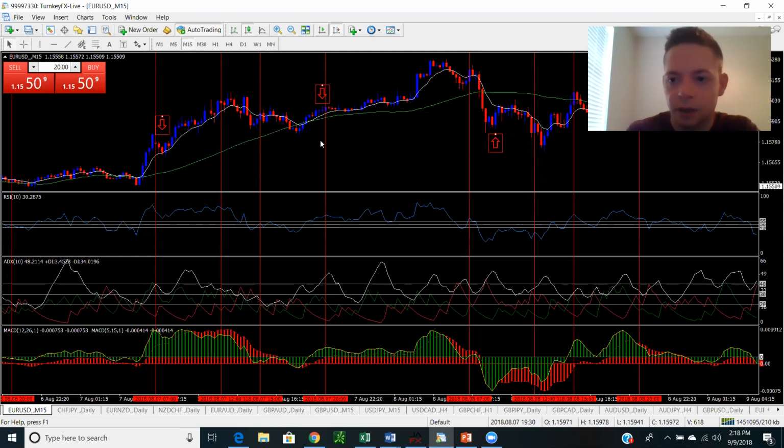If you don't want to do it this way, you don't have to do it this way. You can do it any way you want. But what I've noticed is a lot of times, it's kind of 50-50. So when everything lines up and confirms, you get in the trade, and sometimes it goes boom, 10 pips right there.